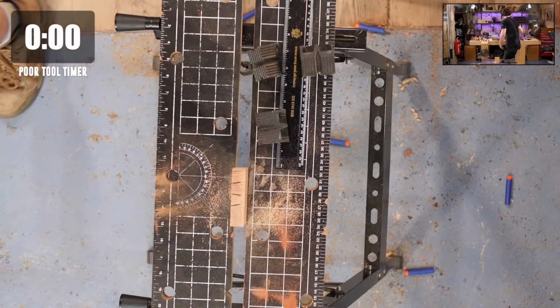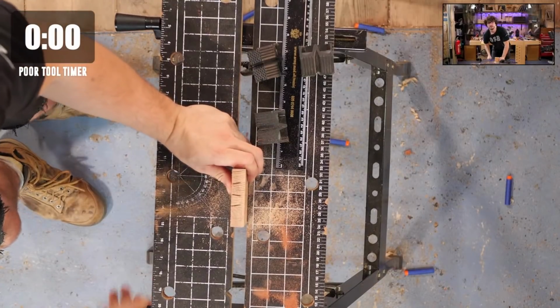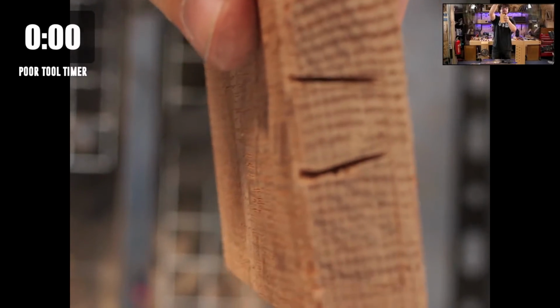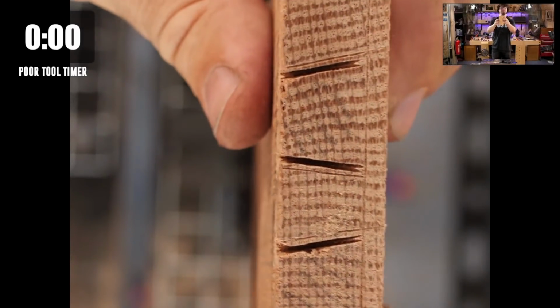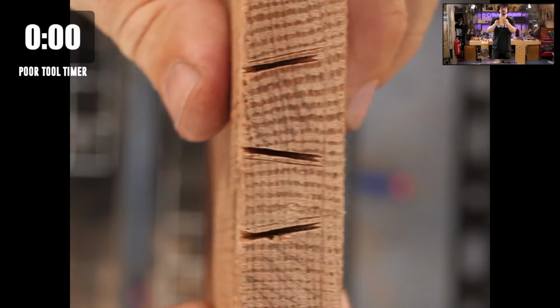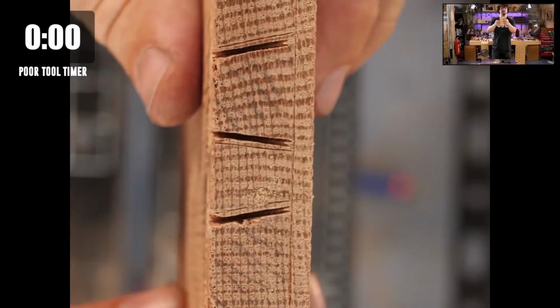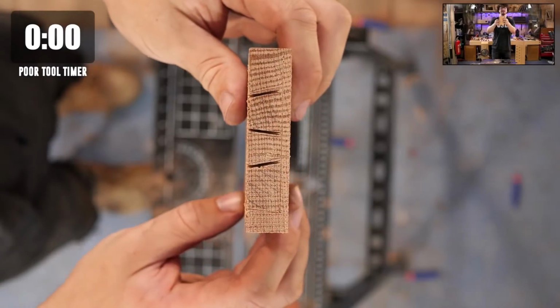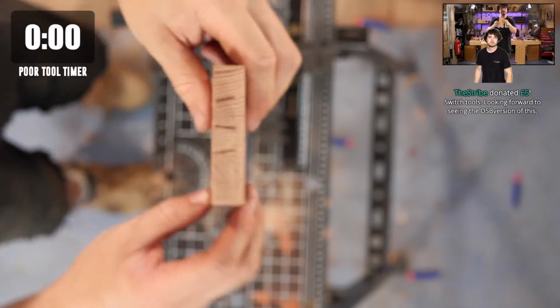Okay. Matt, can you show the overhead of how it looks at this point, please? Absolutely. Shall we see if we can get it a little bit more in focus? Right, wait a minute. Oh, this is weird. Getting there. So you can hopefully see my lines there, and I've cut about 1 millimetre away from them. There we go. So that's where we are with them. It's not looking too shabby at the moment, I must say. But we will see. We will see.